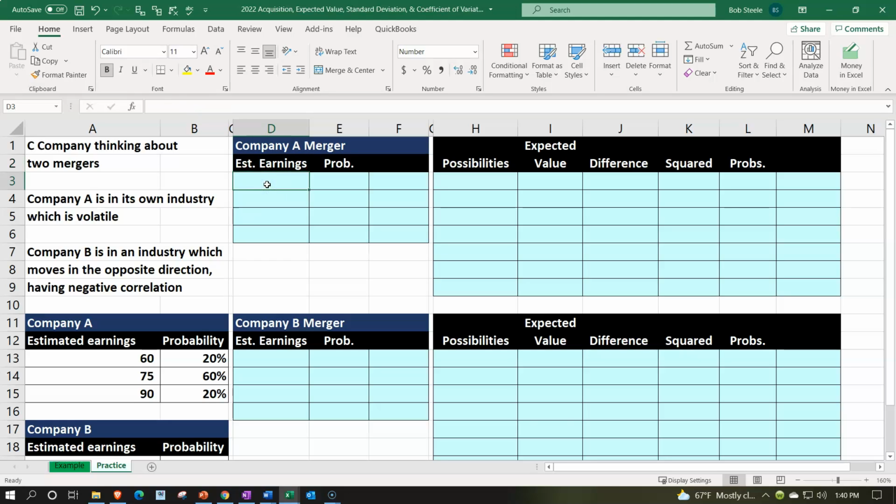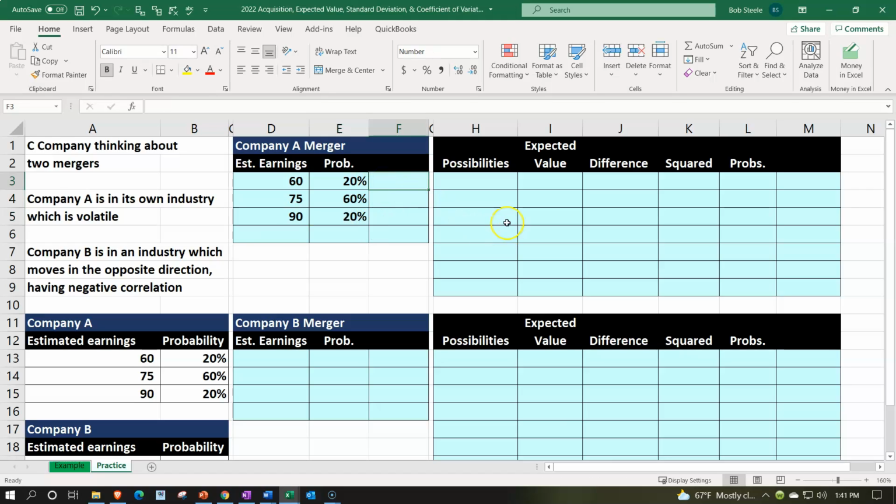the expected value, which is kind of like the average value when you think about your statistical analysis. So we're going to be picking up our same data over here, the 60, the 75, and the 90. I'm going to pick up the 60, put my cursor on that item on the fill handle, and drag it down. That gives us the 60, the 75, and the 90. The probabilities I'm going to pick up at the 20, the 60, and the 20. Going to go ahead and highlight all of those. Let's go and make them number group, percentify them. Then I'm going to put my cursor back on the 20 on the fill handle and drag it on down. So we have the 20, 60, 20.